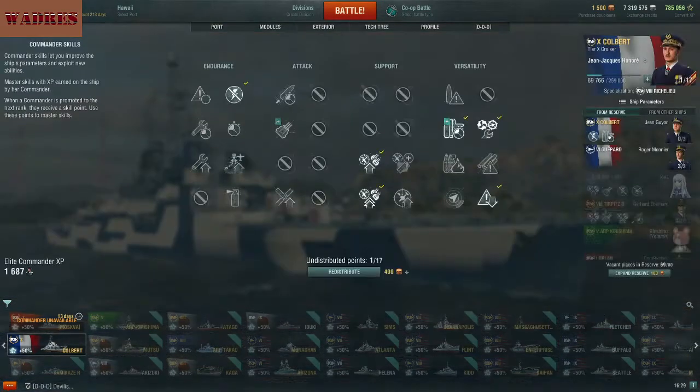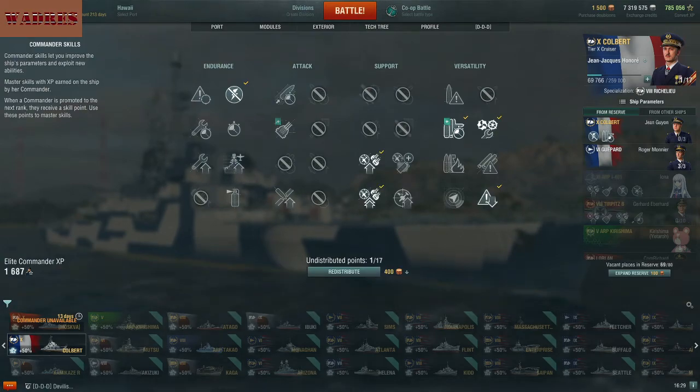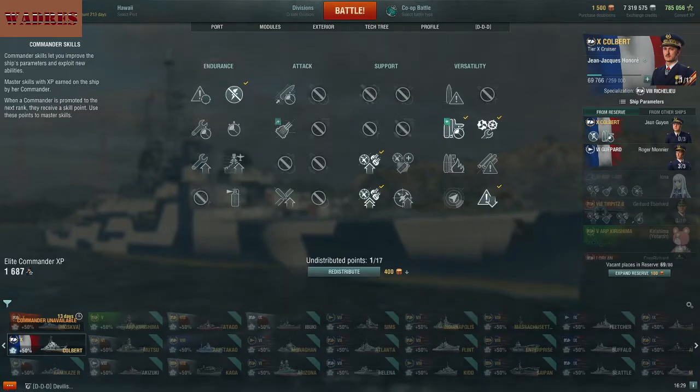And of course, coming over to commander skills. And by the way, I do want to mention this is actually the commander that is built for my Le Terrible, so this is actually a destroyer-built captain, but it works very well on this ship because a lot of the skills affect this ship very well.